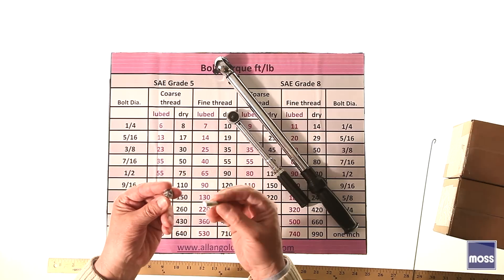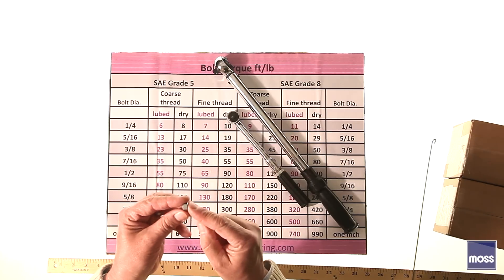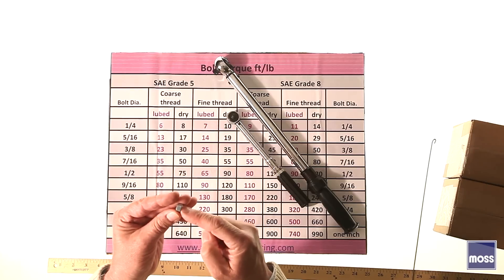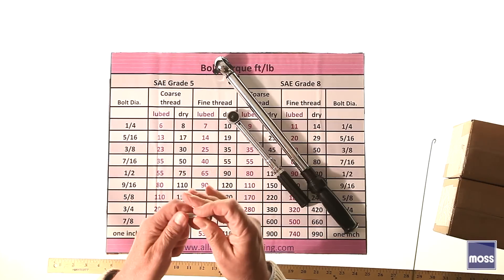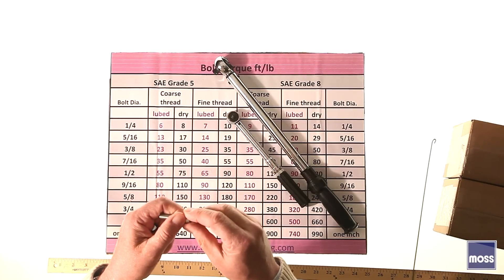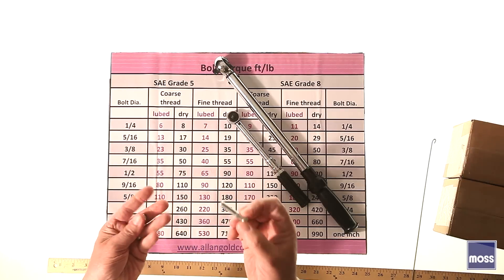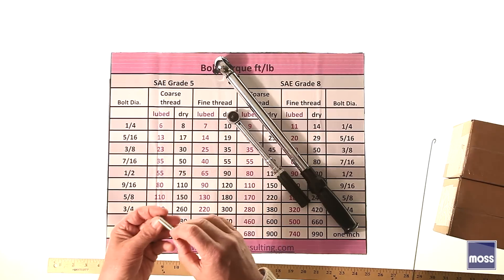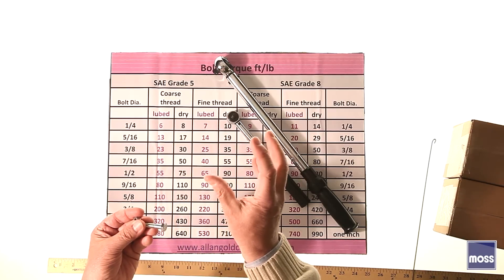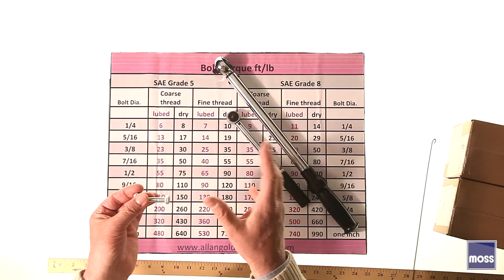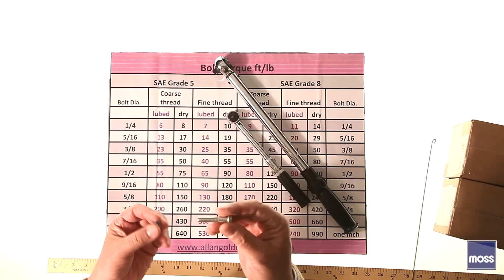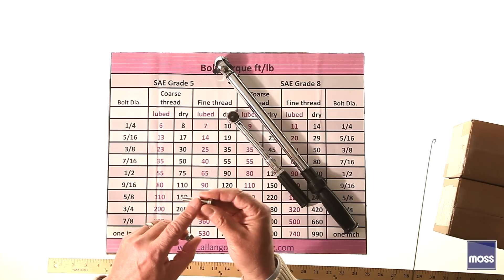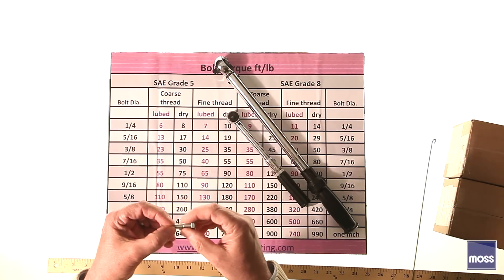When this nut is up against a piece of metal and it's turning, there's friction right here. Inside, where the threads of this meet the threads of that, there's more friction. At this end, where this is tightening up against something, there's friction. The reality is that most of the force we put, most of the torque that we employ to get a bolt to specific torque specification, is in reality wasted on friction. Only a small percentage of that force is actually used to stretch this bolt.